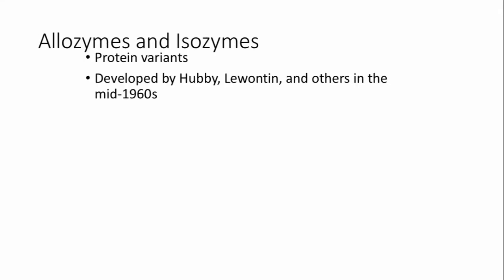So the first real empirical data in population genetics, besides strong Mendelian characters that are often unusual in a number of ways. They're unlike quantitative traits in that they're usually determined by a single locus. And they're a little bit unusual in that often they have a strong selective effect.